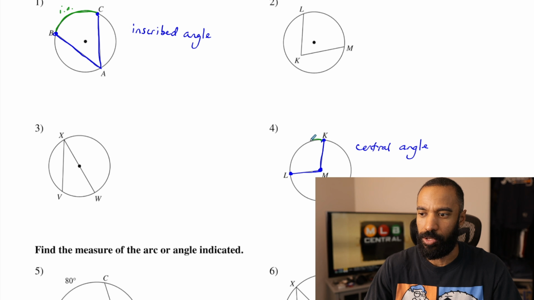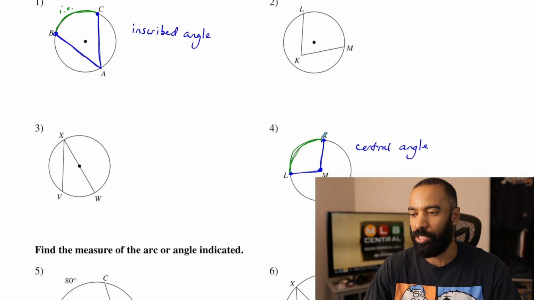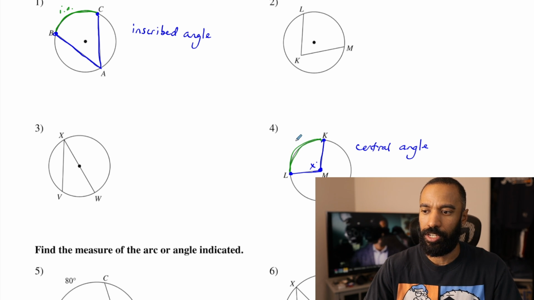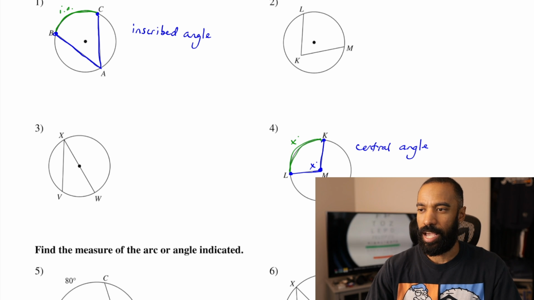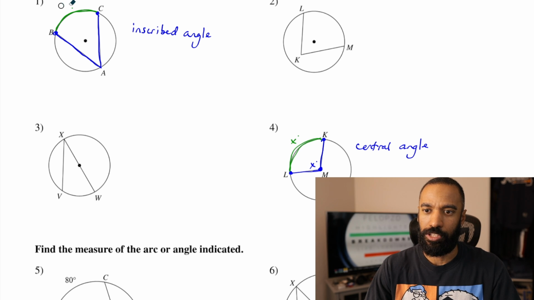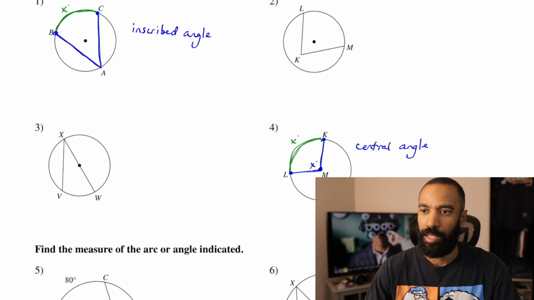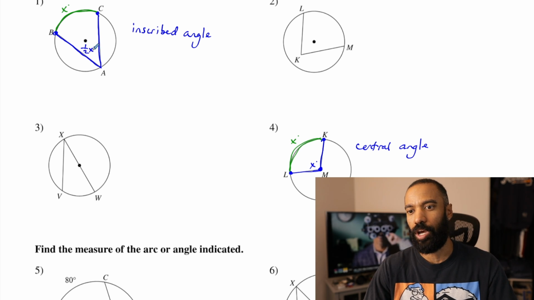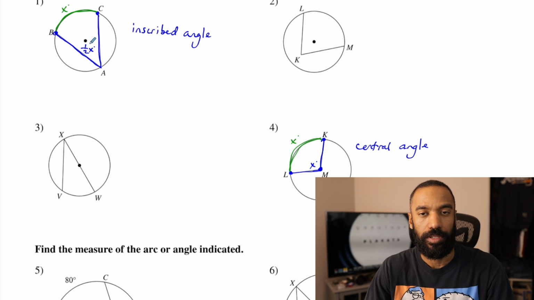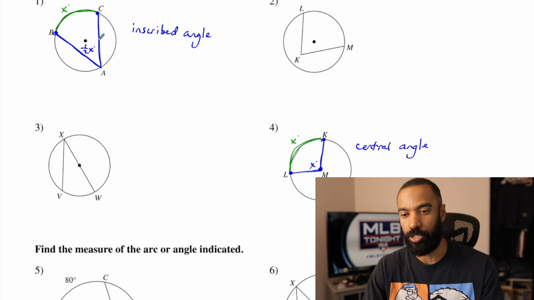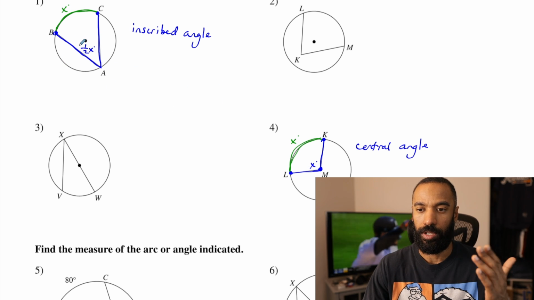Intercepted arc, and a central angle also has an intercepted arc. I bring up the central angle only because whatever the central angle's measure is, its intercepted arc is congruent, like that. So these actually have congruent measures. However, whatever the intercepted arc is for an inscribed angle, the inscribed angle's measure is half of that. So you take this and divide it by 2, or if you want to find the intercepted arc from the angle, you double that angle measure. I'm not going to sit around and do the proof portion of this, but that's what those things do.